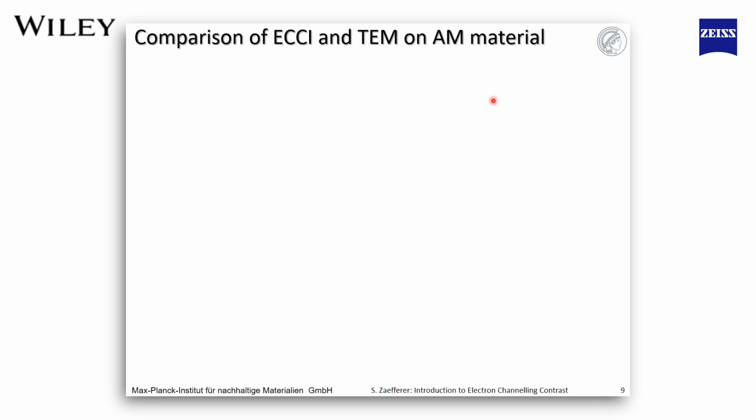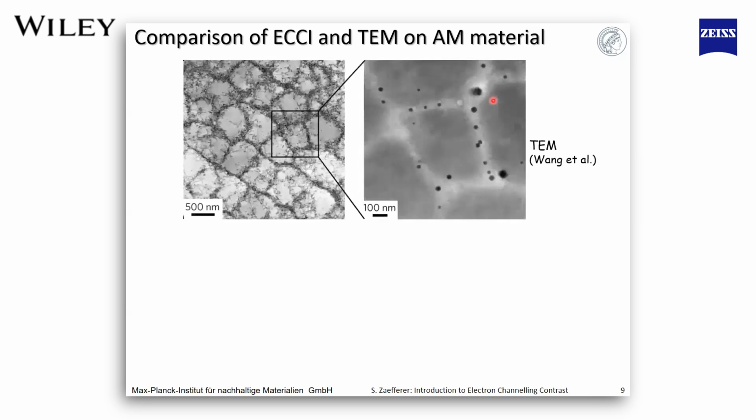Now this laser powder bed fusion technique leads to very characteristic microstructures, which here in this case, observed by transmission electron microscopy from Wang et al., leads to these very typical cellular structures of solidification cells. You actually see cells of about 1 micrometer diameter, and these cell walls are decorated by a very high density of dislocations. This is in this case stainless steel, and in a TEM, of course, we can easily go for higher magnification.